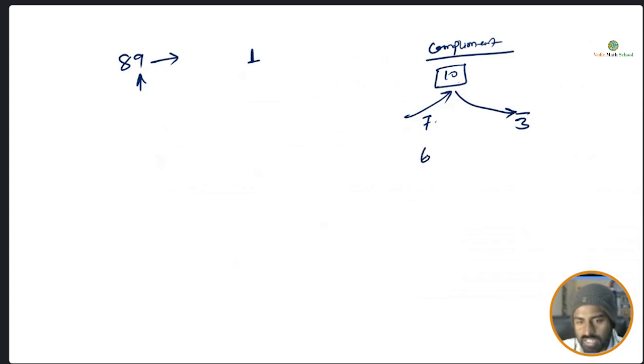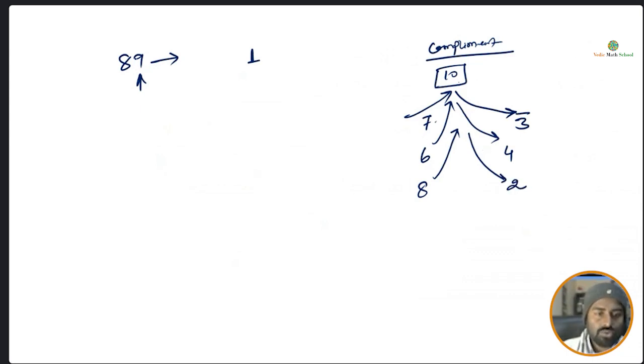If the number is 6, the complement of 6 is what? 4, since 10 minus 6 is 4. If the number is 8, the complement of 8 is 2. So this is the way you can do the calculation. Now, as you know, 10 minus 9 is 1. So the first digit I converted, but you have to put a bar on the 1, because we are writing it in respect of the other digits. This shows that it is not the actual number.